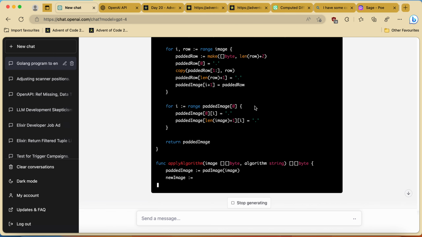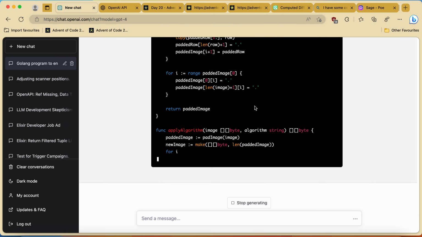They're doing this row, comb, padding, and so on.